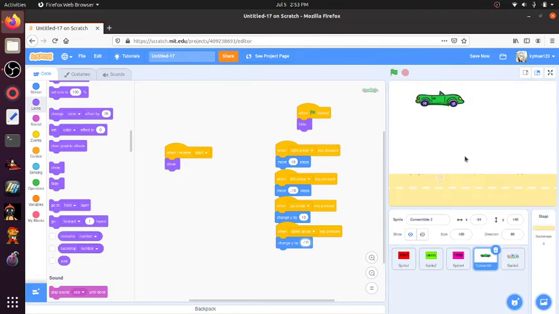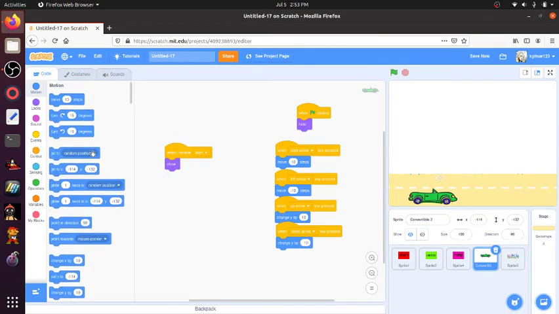Start. You always want it to start at a specific point. So let's also put motion. When I receive start, go to there and then show. Let's try it. Yep.